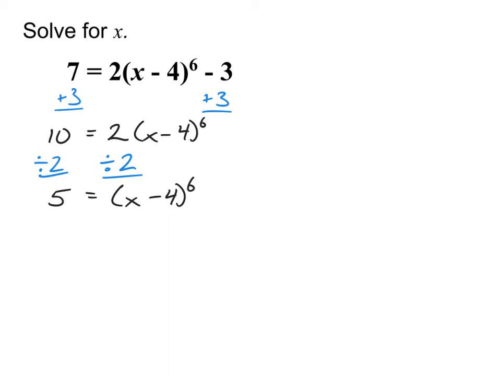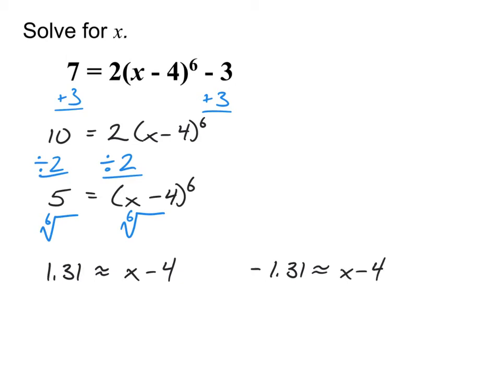I now need to get rid of that exponent. And I get rid of it by taking the 6th root of both sides. And so that means I'm going to end up having to do 5 to the power of 1/6, which gives me about 1.31. Now I'm going to go ahead and keep that whole decimal showing on my calculator here at the moment. And that equals x minus 4, right? But remember that we just took an even root of both sides. And therefore, just like when we solve absolute value, we also must account for the negative solution as well. So I'm going to also have to do one over here that's negative 1.31 equal to x minus 4.